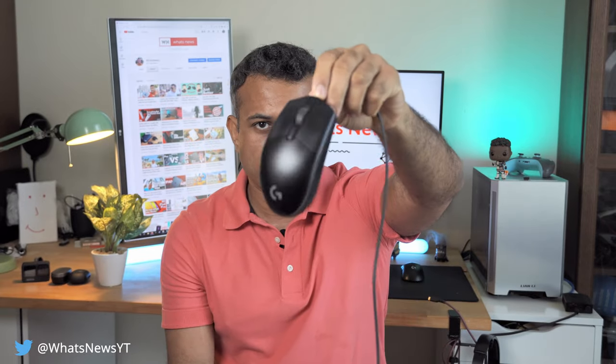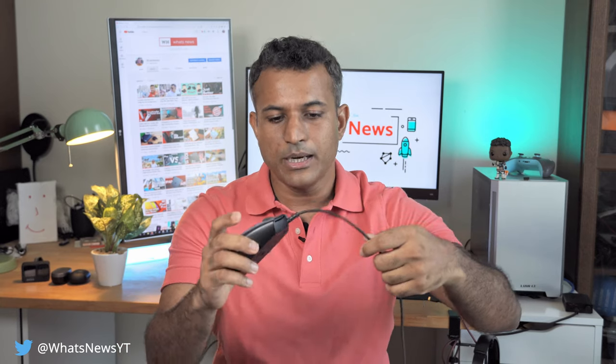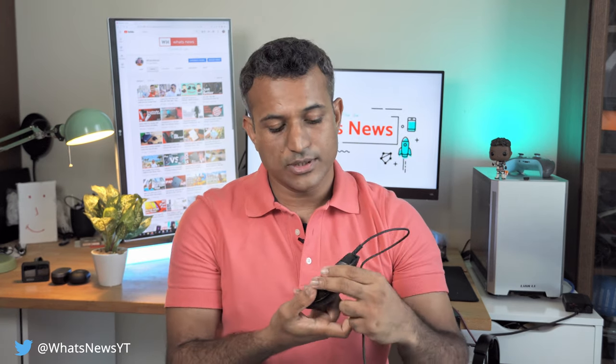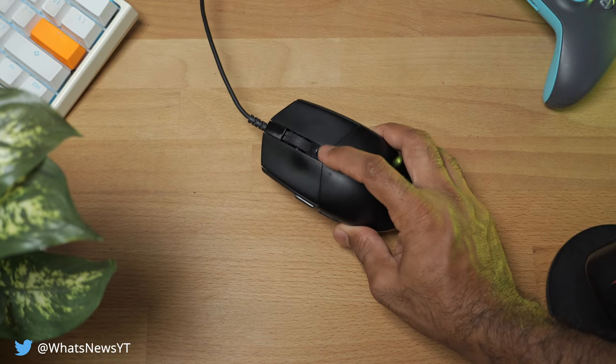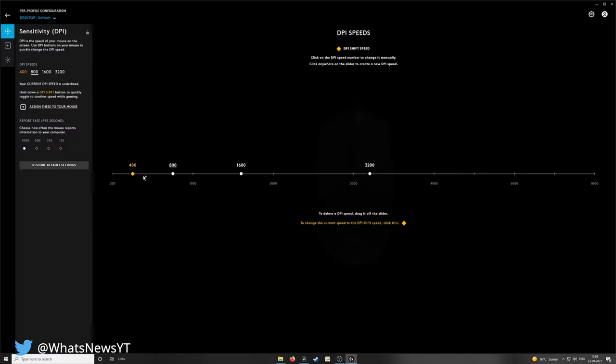The Logitech G102 is an older mouse — actually one of my first gaming mice — and it's smaller and lighter than all the other mice today. It comes with a non-braided cable that's pretty supple and soft, though because the connecting bit between cable and mouse is so long, it still provides a little cable drag. The mouse feet are very small and not the greatest. It does come with a DPI shift button to cycle through preset DPIs, which you can set in the Logitech gaming software; once set, it's stored on the device and you can uninstall the software. In your region, this may be found as the G203 — one comes with RGB, one doesn't, but the mouse, sensor, and ergonomics are all the same.